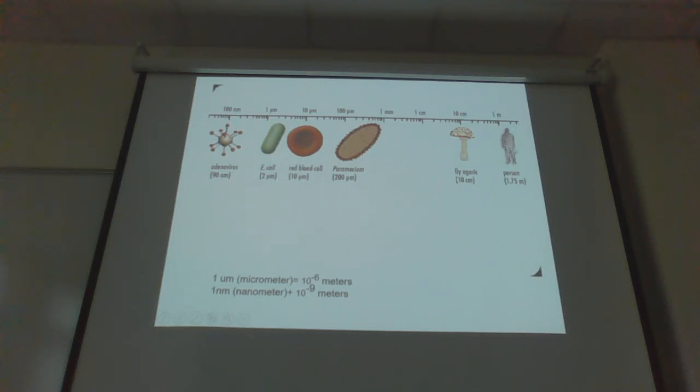Again, the scale. A person is a meter and a half. I'm a meter and a half. This is a little bit taller guy. An E. coli, a common bacterium, is a couple of micrometers long. A red blood cell is 10 micrometers, and in our body there are so many types of cells. The biggest cell in a human body, not everybody has it, is the egg cell, about 100 micrometers, a huge cell. One of the smallest cells is a red blood cell. Something in between could be a nerve cell. Nerve cells are also quite big, about 40, 50 micrometers.